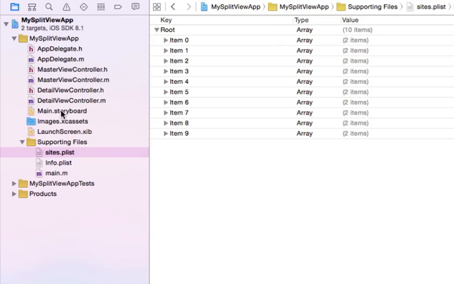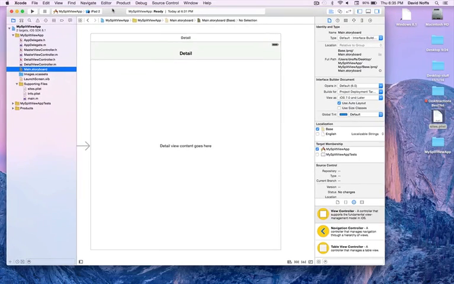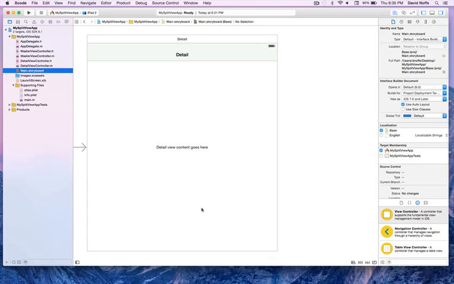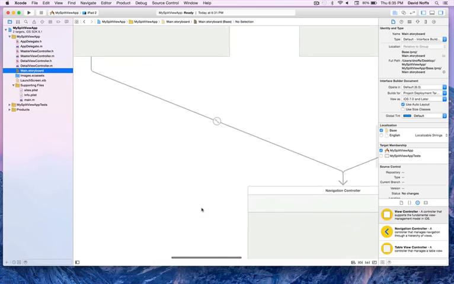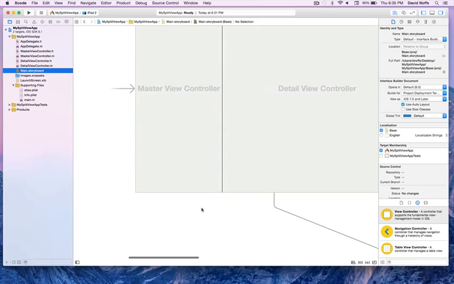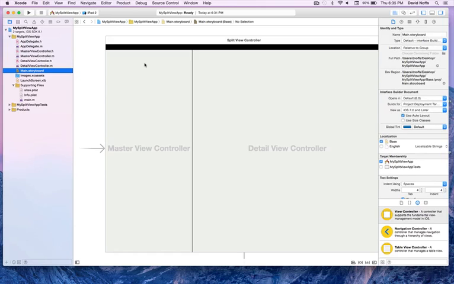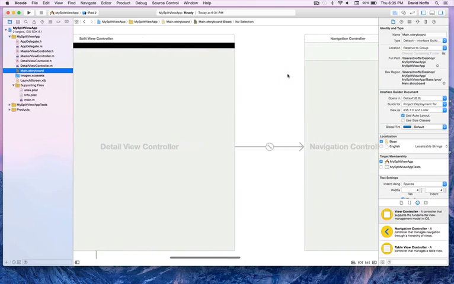Okay, so now let's move on to building the app itself. I'm going to click back to main storyboard, and I'm going to expand my window out a little bit more so we've got some real estate here to work with. The SplitView Controller is really fascinating how it works. You have a SplitView Controller that consists of the master view, and you can see there's a master view header, master view M file over here. The master view is your list of clickable items that you can select, and once you select one, the detail is then loaded into the detail view controller.